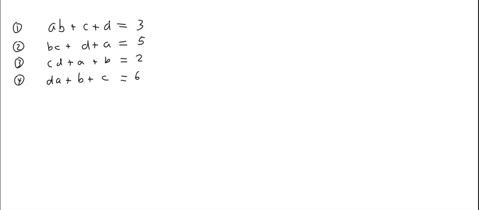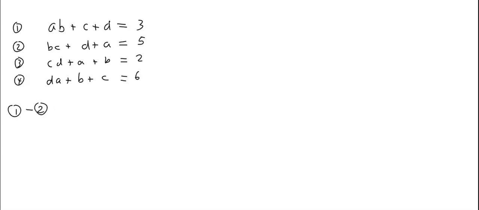This is question 1 from the British Mathematical Olympiad Round 1 2003 set in December. The question leads us to write these 4 simultaneous equations, and we need to do a bit of elimination. So if we look at equation number 1 and number 2, we can see that if we do AB minus BC, we will get something factorizable.